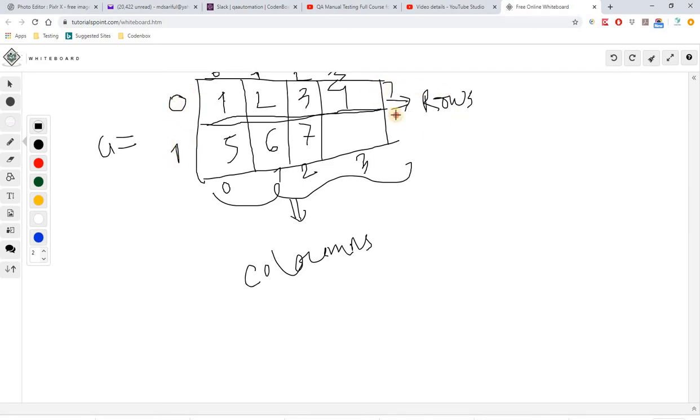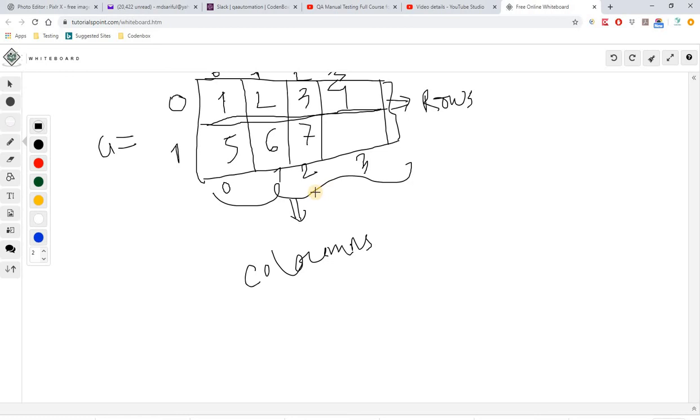So this part is mentioned by row. This is the row, and this is the part you can see I drew. It's the columns. So how many columns do I have? 0, 1, 2, 3. It starts from 0 since an array follows 0 indexing. So that's 1, 2, 3, 4, 4 columns, which is 0 to 3, and the rows are 2 rows, which is 0 and 1.